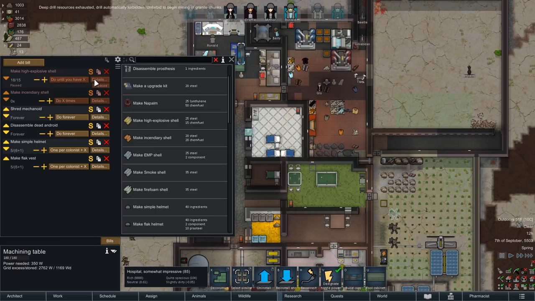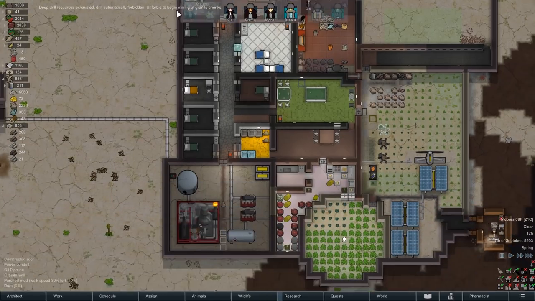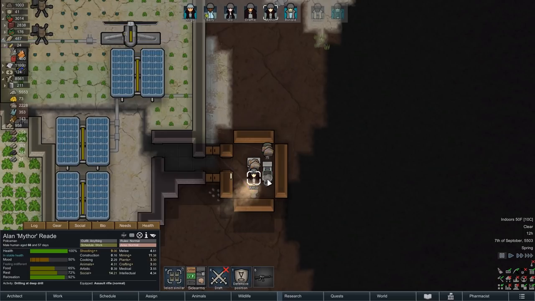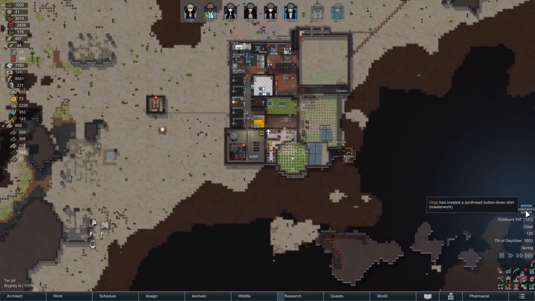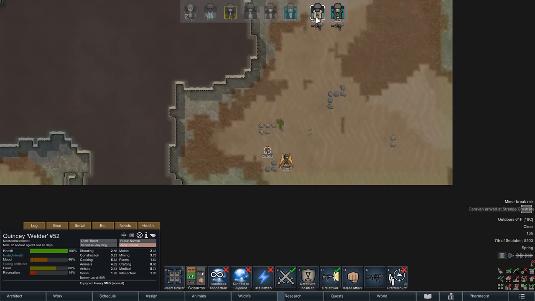Deep drill's exhausted. Yeah, okay. Let's keep 20. Unpause at 15. Drop on the floor is fine. And this drill is the empty one. That's not great. But we can move it to here, and then it'll catch that last little bit. Mythra, if you wouldn't mind, since you're right here. Squeezing the last tiny bits of steel out. You made a masterwork button-down shirt. Wow. Well done. So the button-down shirts are nice because they cover arms. Okay.